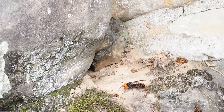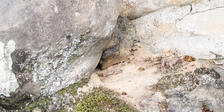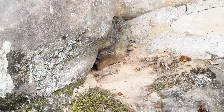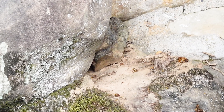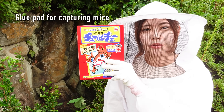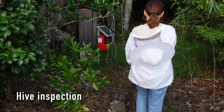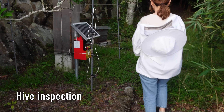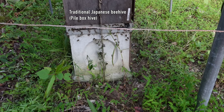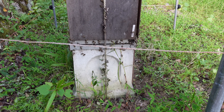There is a possibility that the hornets will attack people residing in this area. So Mayu will capture the giant hornets and take a look at what remains of the wild Japanese honeybee colony with an endoscope. This type of glue pad is normally used to capture mice. Mayu will place it near the entrance of the colony to capture the hornets. If hornets turn up while Mayu is checking up on a hive, it's normally not necessary to wear a bee suit for protection, since the hornets are usually just scouting out the area and not aggressive.